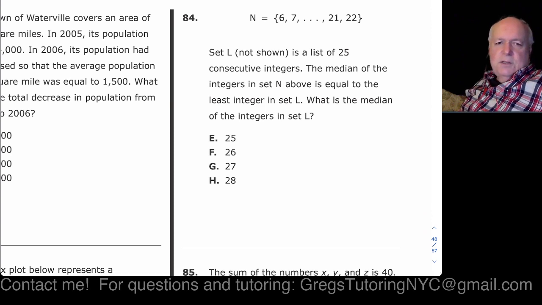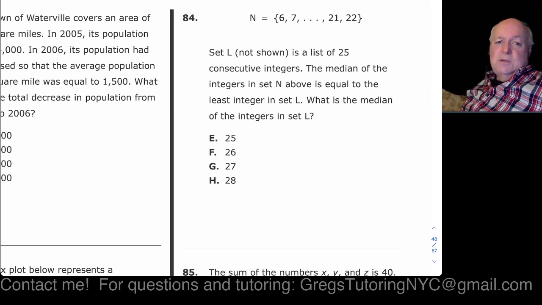So first of all, it introduces a set. Each thing here is an element or a member. So 6 and 7 are elements, 21 and 22. The dot, dot, dot means whatever's happening around there is going to stay consistent. So these are integers. It's counting up 6, 7, so the dot, dot, dot is going to be 8, 9, 10, all the way up to 18, 19, 20, and then eventually it finishes itself at 21 and 22. So we have that set there.